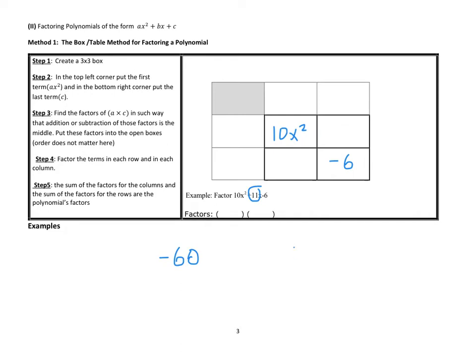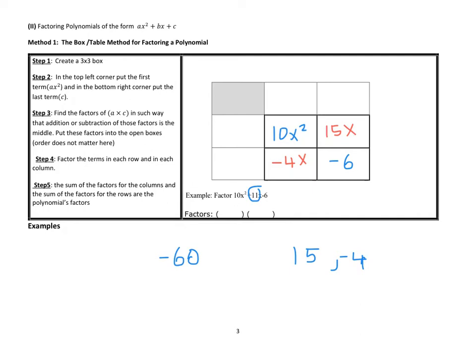And when I think about those two numbers, I'm thinking about 15 and 4. And the 4 has to be negative, because when I add them, I should get positive 11. So those are my two numbers. So I'm just going to put them in this box here. It doesn't matter where you put them. I was splitting the middle term, so this is 15x minus 4x.